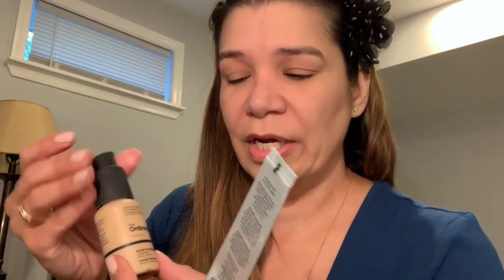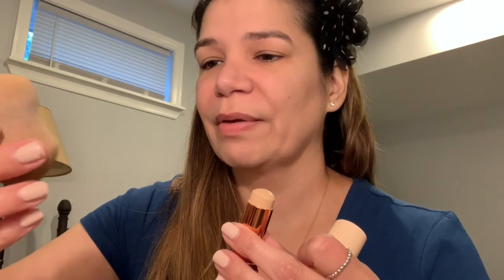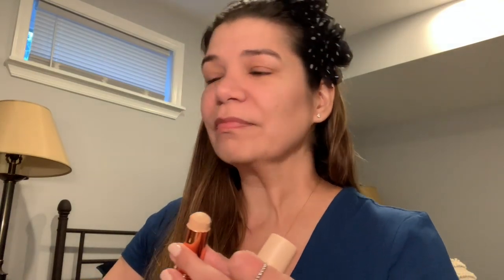I've been going really hard with this The Ordinary Serum Foundation. It's the liquidy one. I've used a lot of it, but I don't want to use that today. I want to go with my stick foundation, and this is from Makeup Revolution London. I use the shade F7, and it's just a twist up stick foundation, and I spread that out with a brush. I've been using sponges a ton with the liquid foundation, but it's really dirty, and I feel like this is giving me, because I haven't been washing it that often, which I should, my acne is kind of acting up.